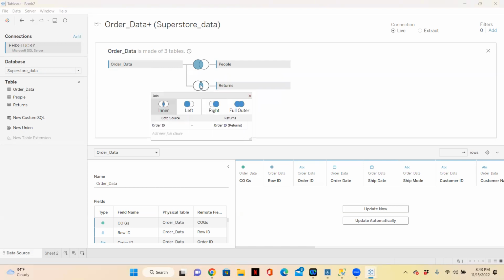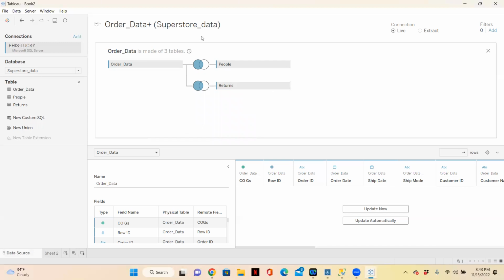So if I click on the join criteria, it's joining on the order ID and the order ID here, which is right, okay? But now it's doing inner join. If I just do this inner join, I'm only pulling in return details, but I want all of my other details also with the return. So I'm going to change this to left join. So now I have all of these.